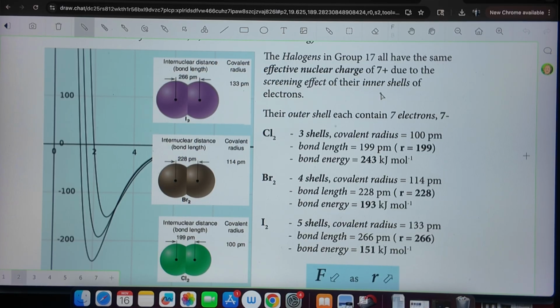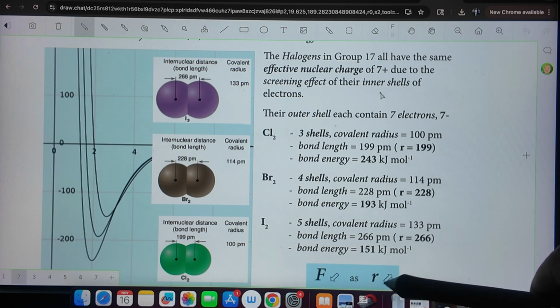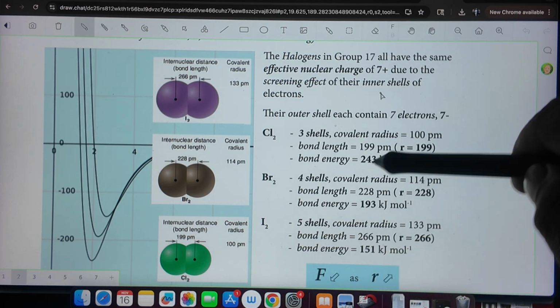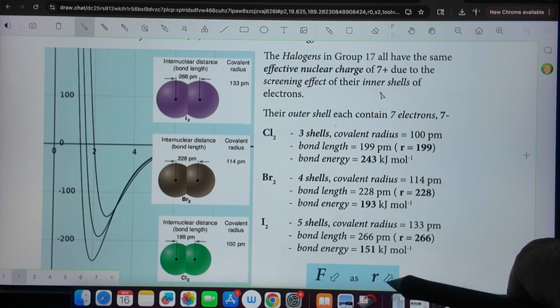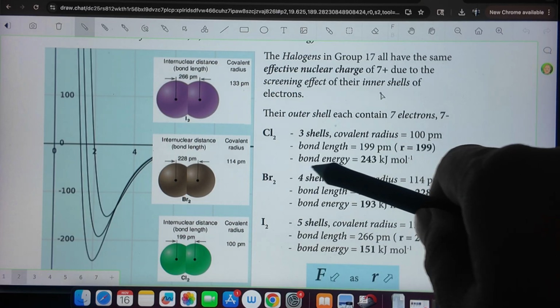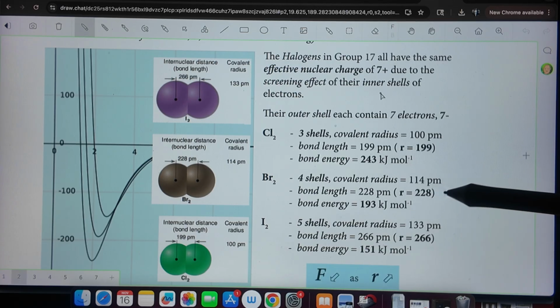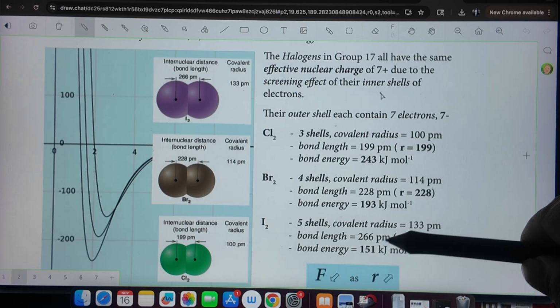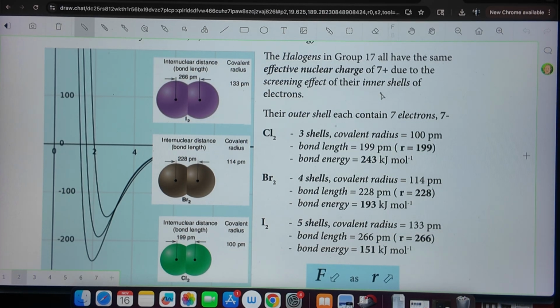as strong of an attraction. So the big idea is really this. As the radius increases, the force of attraction decreases. So they are essentially an inverse relationship. And potential energy becomes more negative as they get closer. So as they get closer, the bond energy or the potential energy increases. As you see here, R goes from 266 to 228 to 119. They're getting closer, and so the potential energy or the bond energy increases.